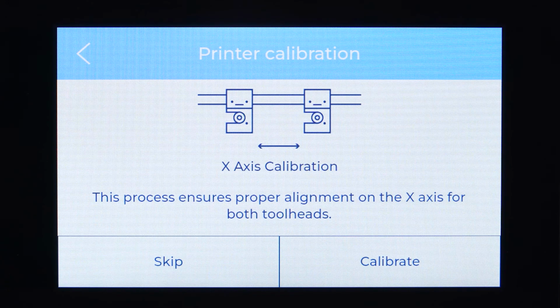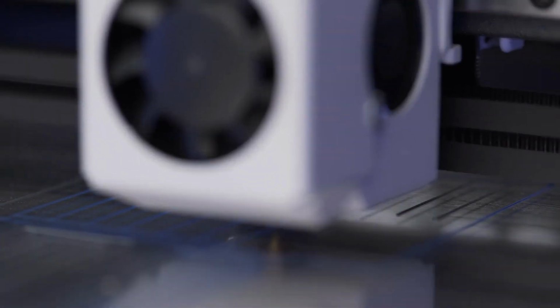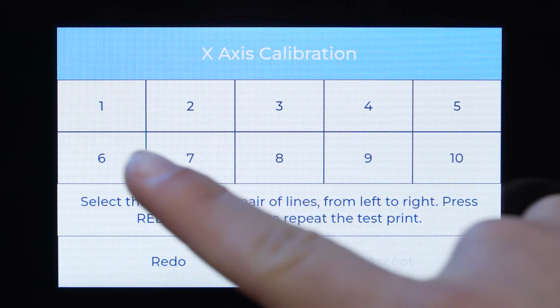The next step is to calibrate the distance between both hot ends in the X-axis, which will guarantee a perfect alignment between them and making sure that the layers will not shift. Select Continue and the printer will create a new set of lines with both of the hot ends. From left to right, choose the pair of lines that is best aligned and select it on the touchscreen.